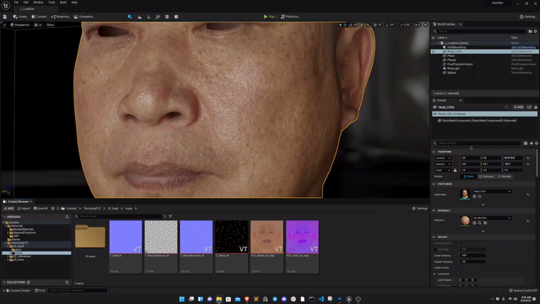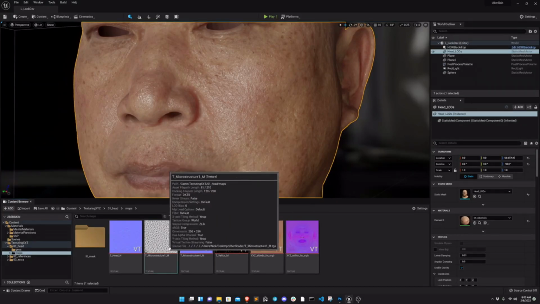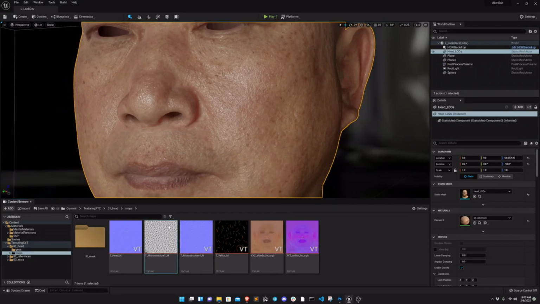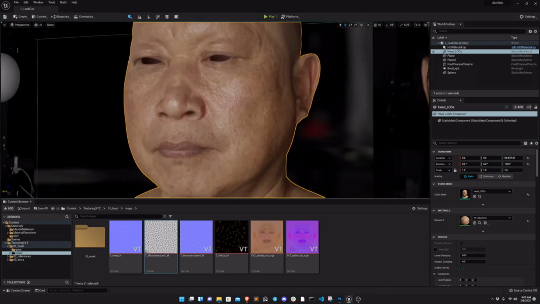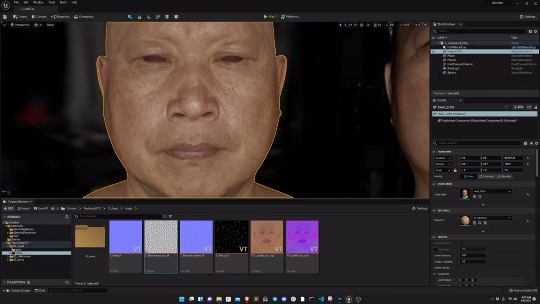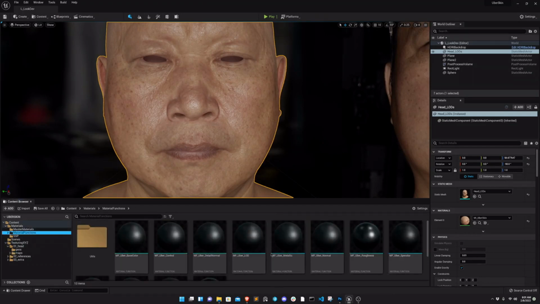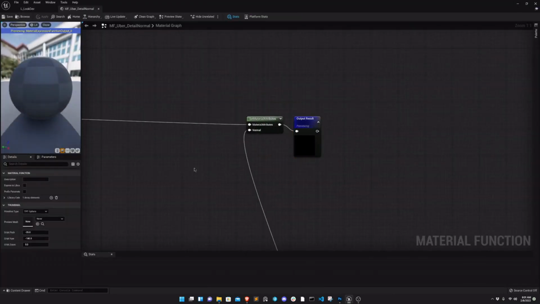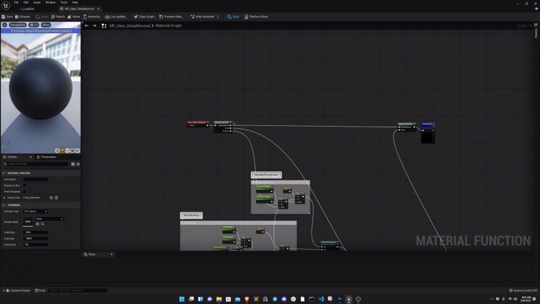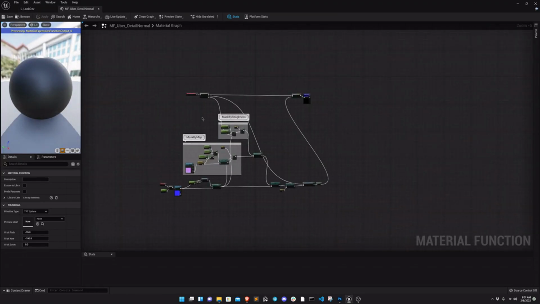Okay, so we've got the microstructure cavity map in here. I'm going to open up the detail material function we made earlier, and then we're going to implement it into here. So I think that should work out pretty good.